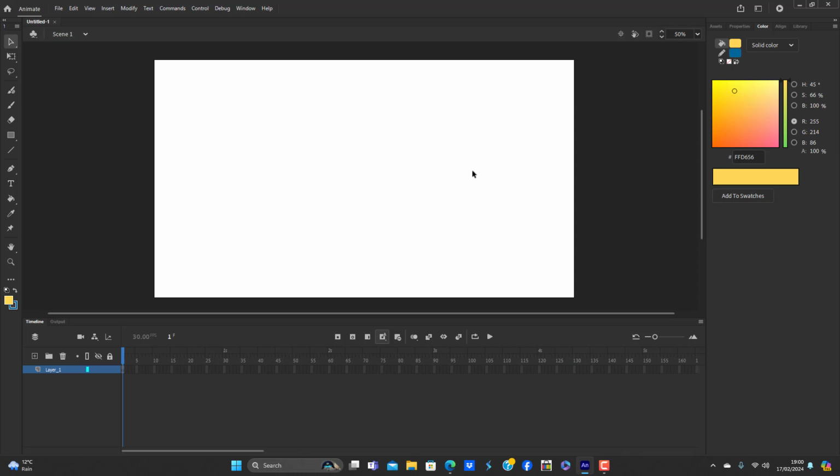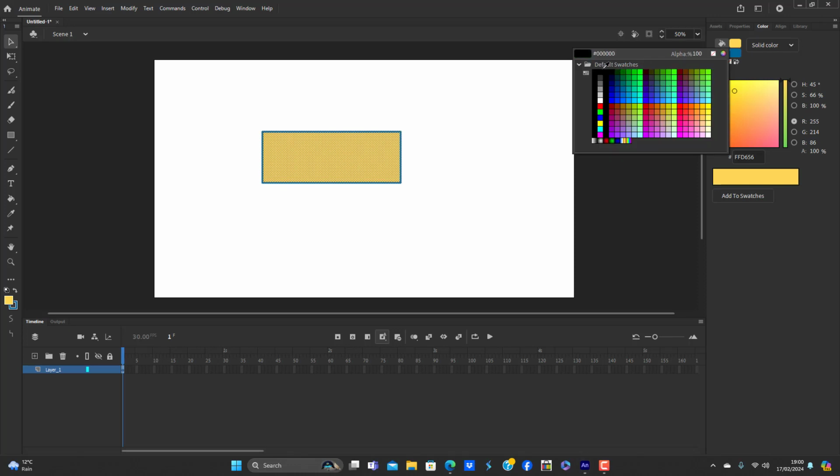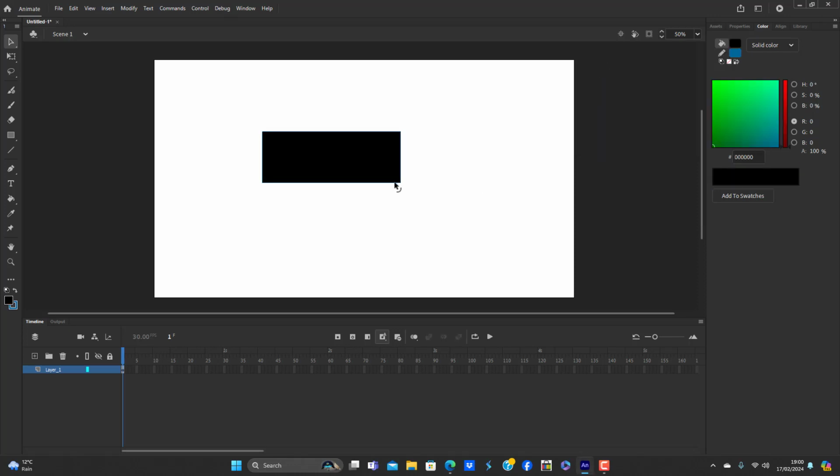We're going to draw something. I'm not sure what I'm going to draw. I know it's going to be a character's head, but I am just doing it from the top of my mind. So I'm going to grab a rectangle tool, I'm going to throw out a rectangle. I'm going to change the colour to black. I'm going to get rid of the line.